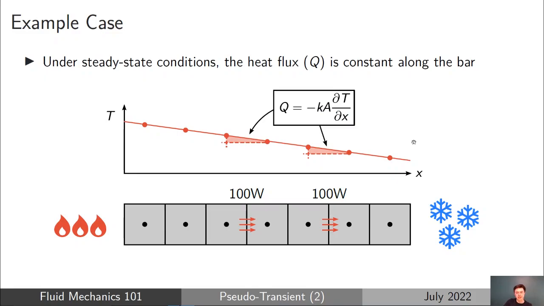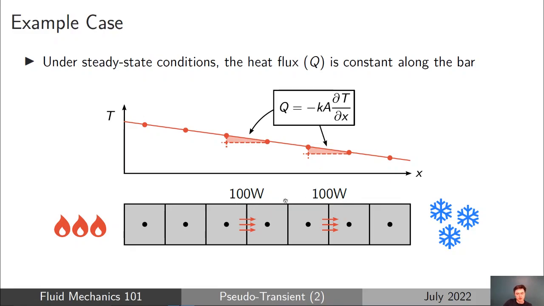And of course, under steady-state conditions, the temperature profile is linear, the temperature gradient, dT/dx, is constant and is the same along the bar. That also means that the heat flux is constant along the bar as well. If you think about two solid elements in the bar, for example element 3 and element 4, the temperature gradient between these two centroids is a constant, and that gradient multiplied by the thermal conductivity of the bar and the cross-sectional area of the face gives the heat flux.